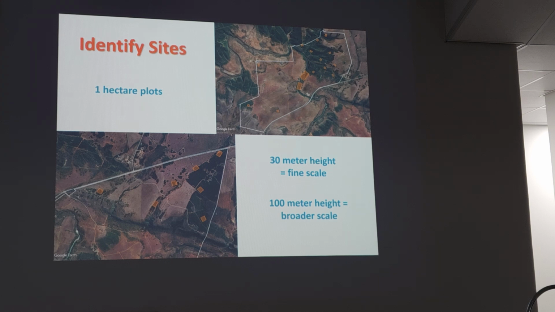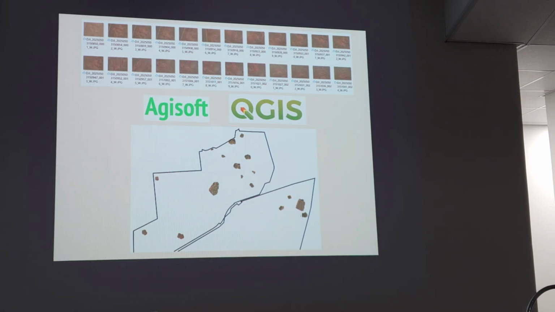And then once he flies all the sites, you will get this. This is just a fraction of the photos that it takes. It takes a bunch of different photos for that one site, and then they need to be stitched together. Thank you, Alistair, and the team. They are using Agisoft.